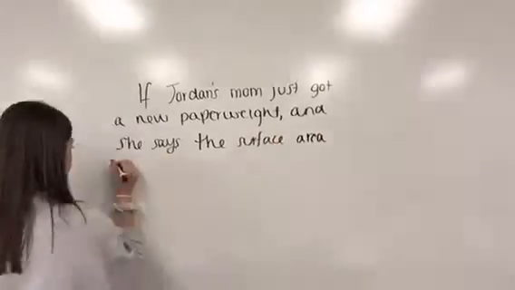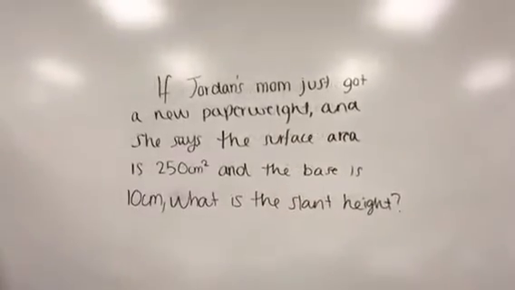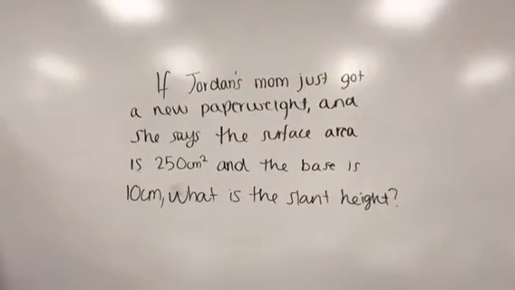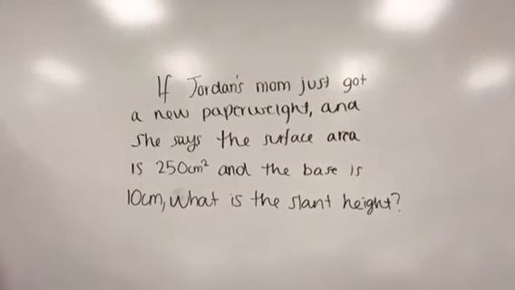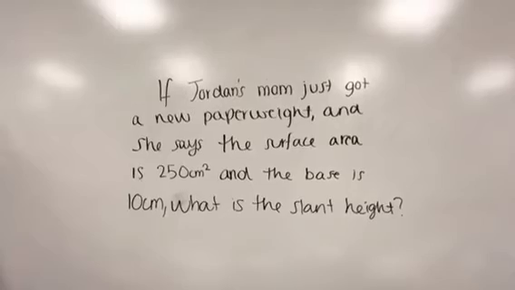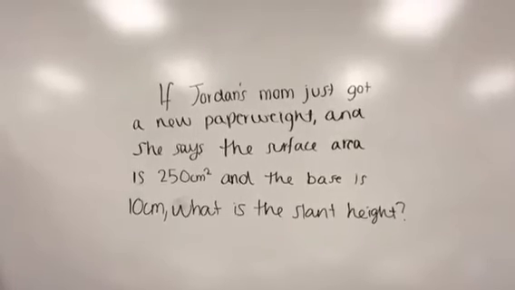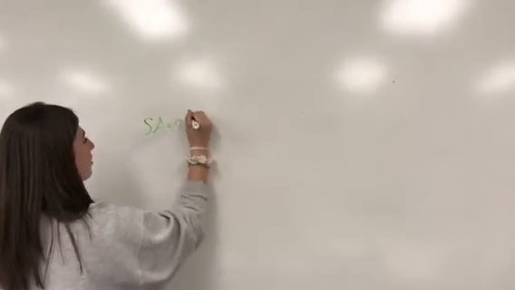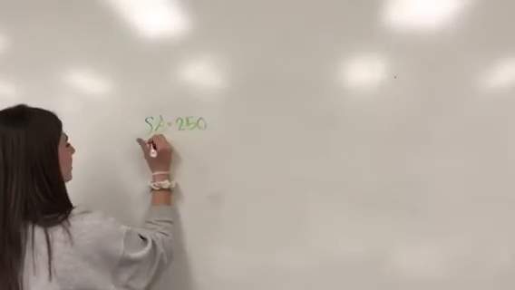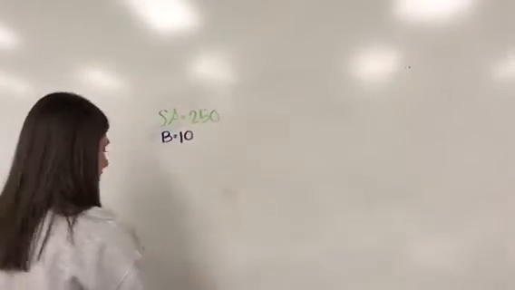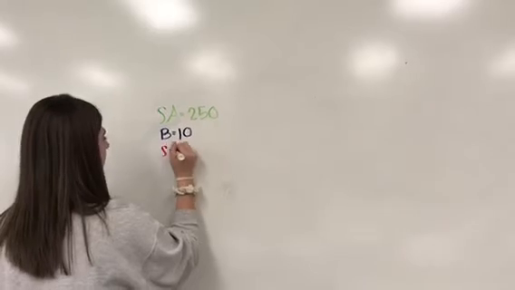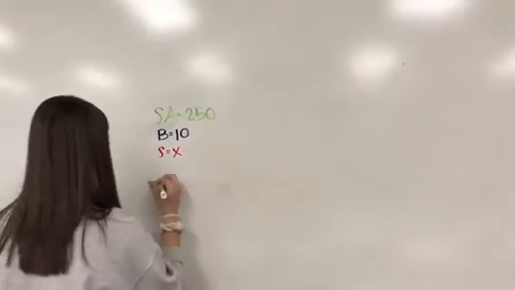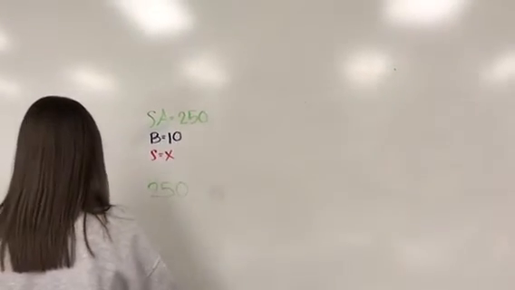Now, let's try a word problem. If Jordan's mom just got a new paperweight and she says the surface area is 250 centimeters and the base is 10 centimeters, what is the slant height of the paperweight? We'll first start out by setting up our problem with what we know, which is the surface area and the length of a base. We'll give a variable for the slant height, which is what we're solving for.